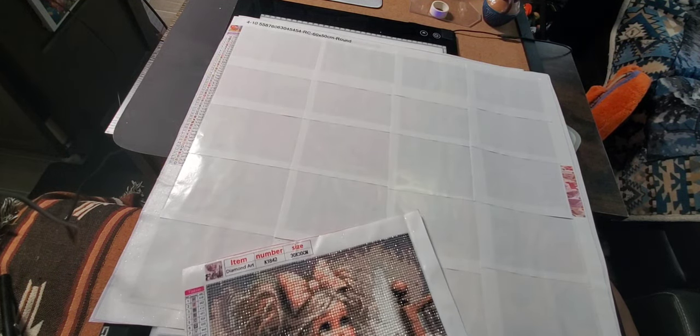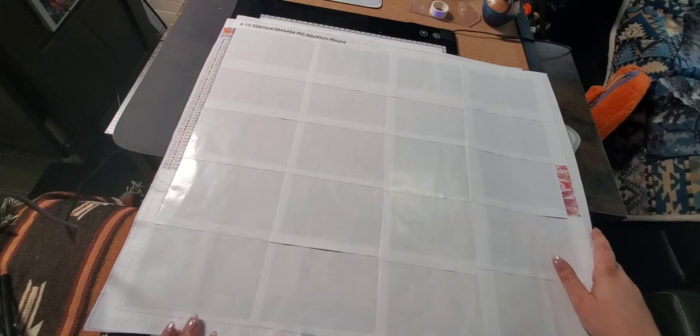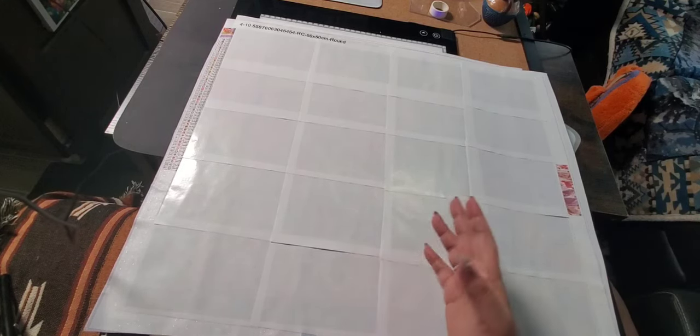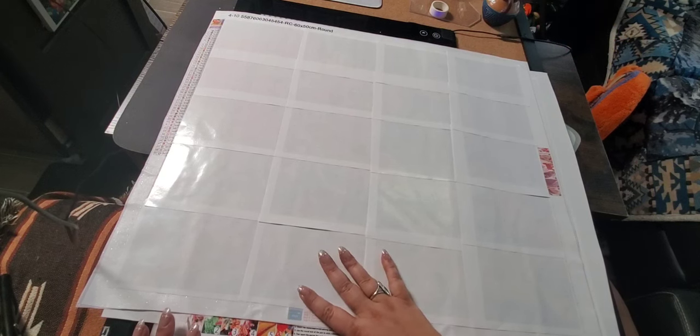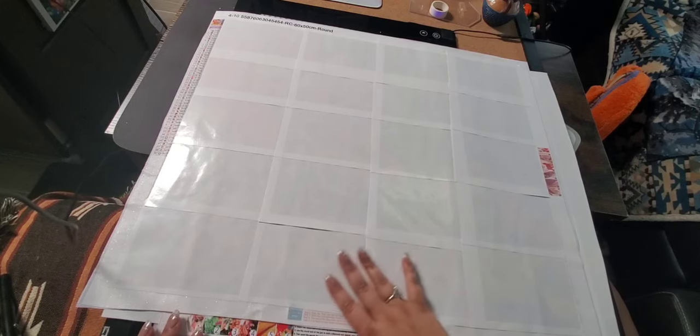Then I just wanted to share with you guys the three diamond paintings I had received from Temu, probably two weeks ago, maybe by now. I'm not sure, maybe sooner. But anyway, I had gotten three diamond paintings, and they wrecked them. They came folded in a bag and stuff, and they were in really, really bad shape. So I did get a refund on one of them. This one here was the worst one, but I just wanted to show you what it's like after putting them under something heavy. So they've been under my mattress since then.